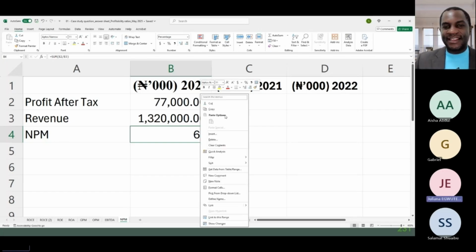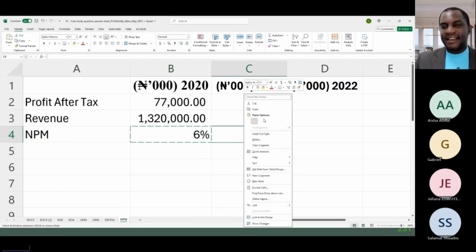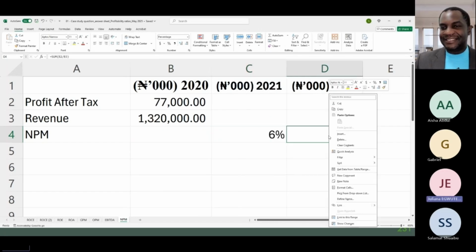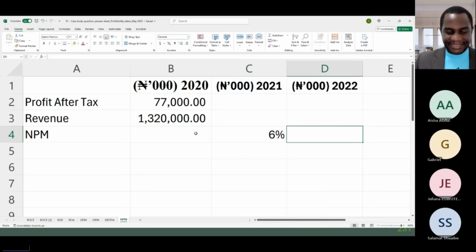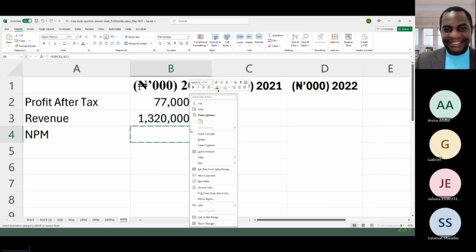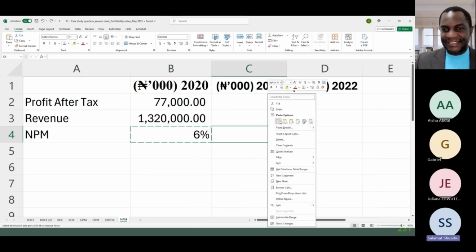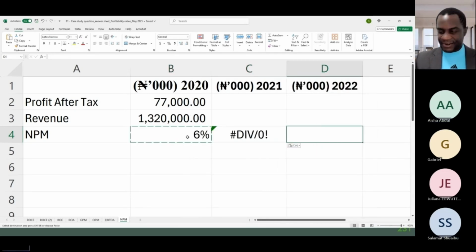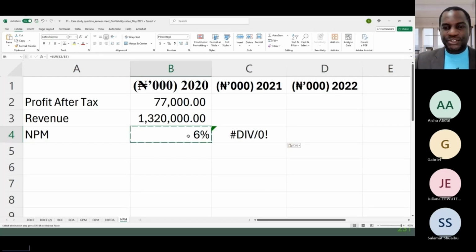2021 too, the same thing, across board, right? Yes, so good. Salma, yes. And Aisha, do you agree with Julie? Yes, sir. Okay, fantastic. So we all agree with 6% bottom line.